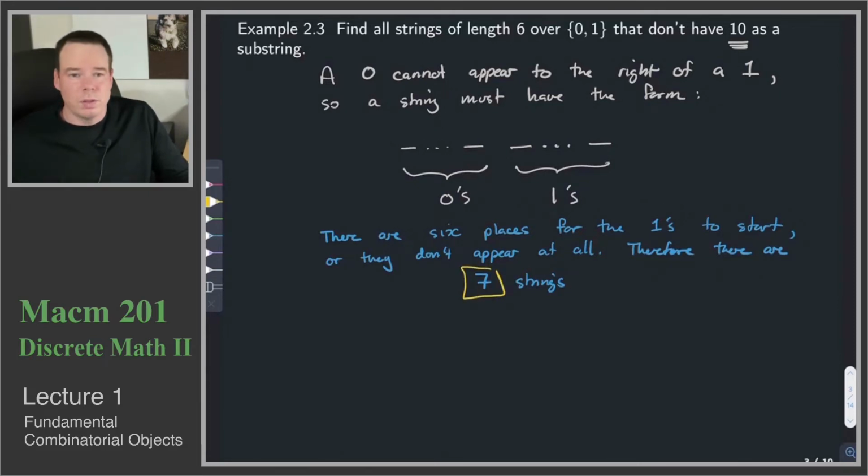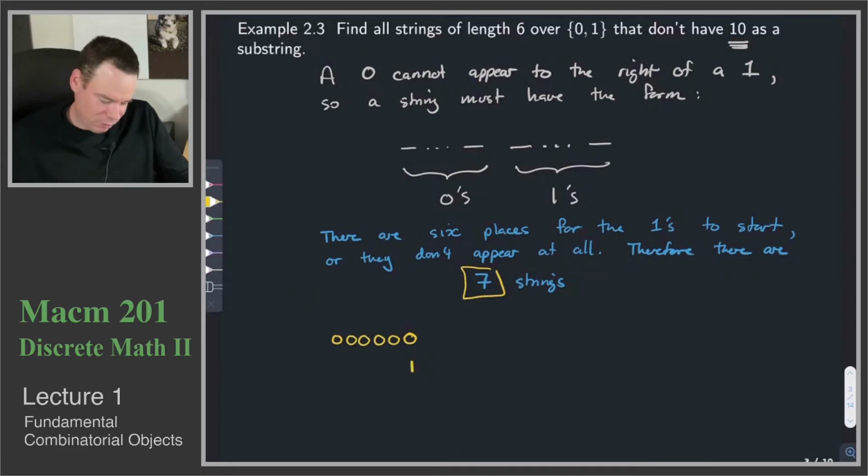Once we know where a 1 appears, they've got to all be 1s to the right of it, and then zeros to the left of it. So either the 1 can start in position 1, 2, 3, 4, 5, or 6, and the 1s are always going to be to the right of that first one, or the 1s didn't appear at all, in which case it's a sequence of zeros. So let's write them out. You don't have a 1 appearing at all, so all zeros. That means, essentially, if we want to think about it this way, the first occurrence of a 1 would have appeared in the 7th spot. There is no 7th spot, but we're thinking of it like that.